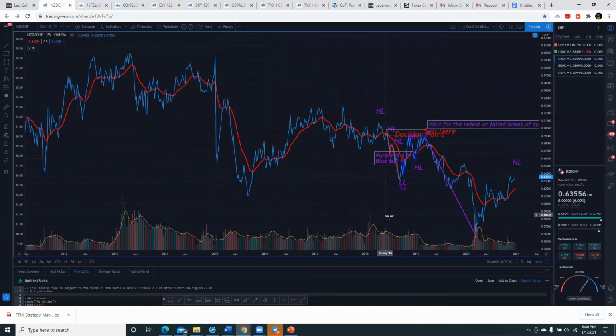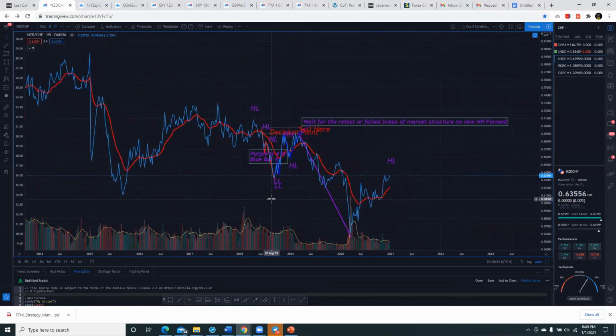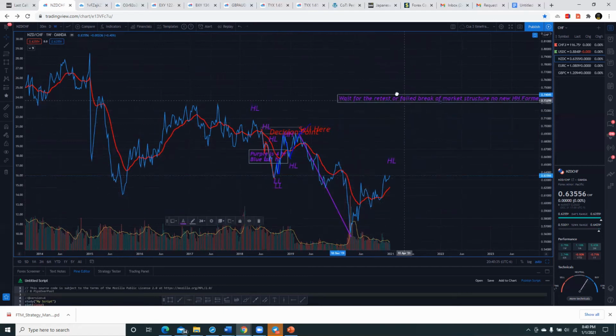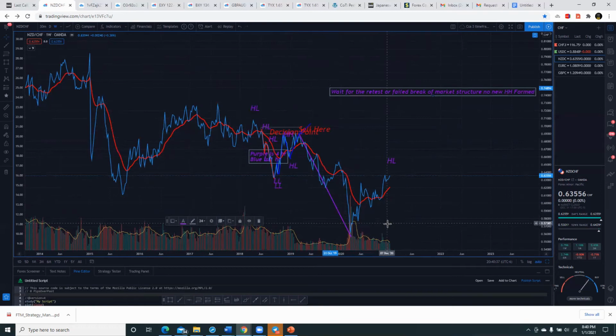So currently, let's break down this chart now. We'll see if we can get something in real time. So today is New Year, so happy New Year to you all. Looking for a great quarter. If you guys have any questions on this method, let me know. But we're going to go ahead and break this down.